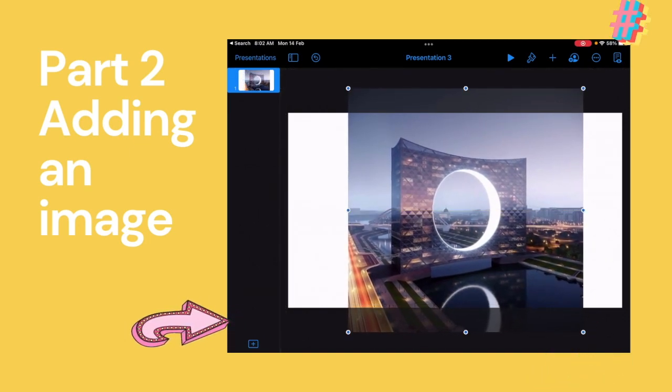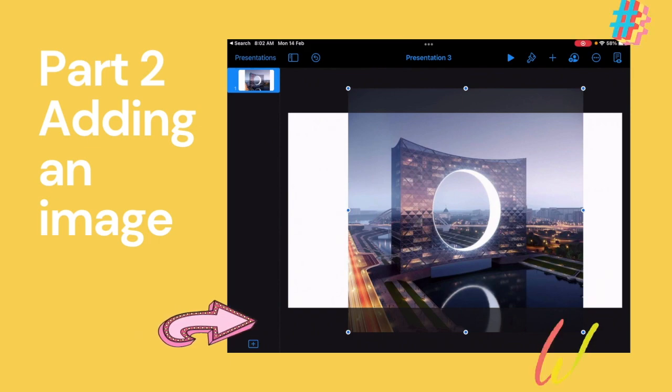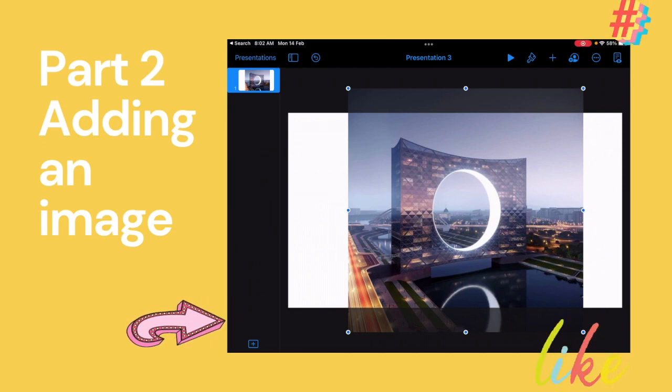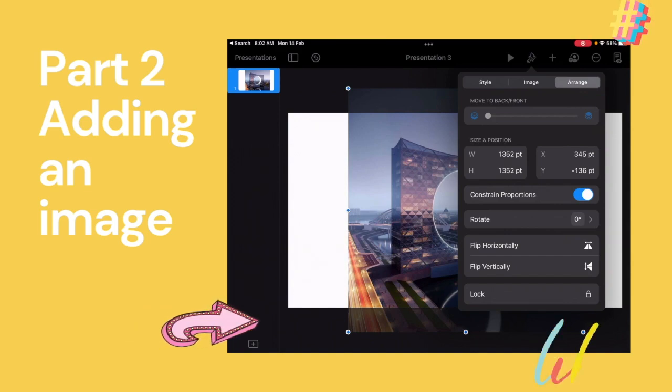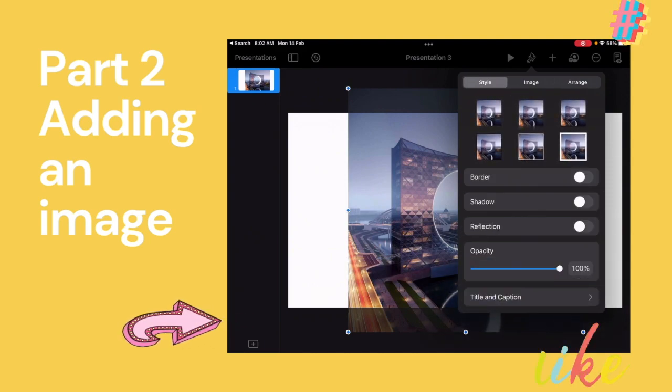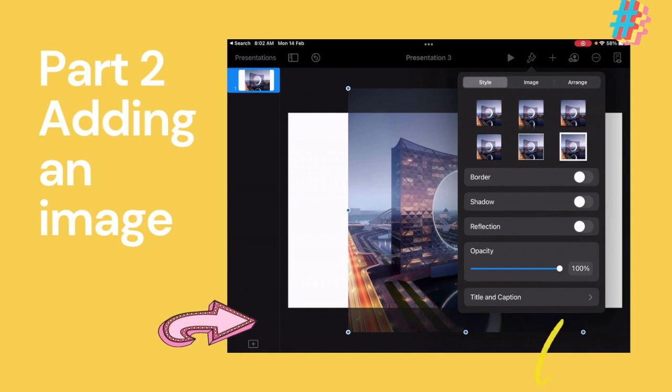I need to change a couple of settings for this picture. We want to format this picture so that it's slightly opaque, so that we can see some of it, but it's not too bright or too visible that it overpowers the drawings. How do we do this? We click on the paintbrush at the top, which is the formatting option. We click on the image in the middle, or the style, should I say, sorry. And then right near the bottom, second from the bottom, you've got opacity.